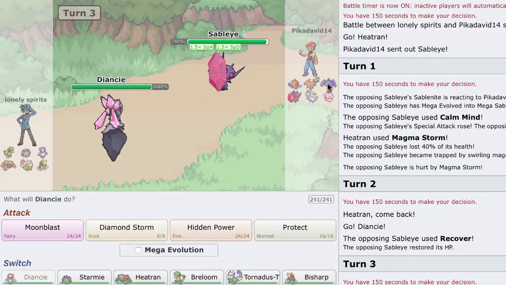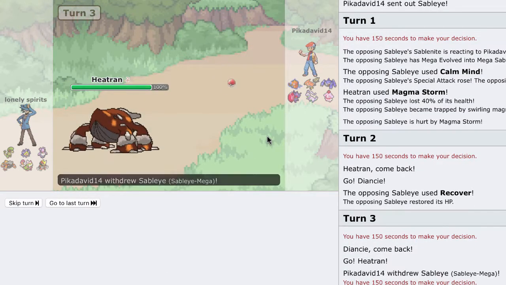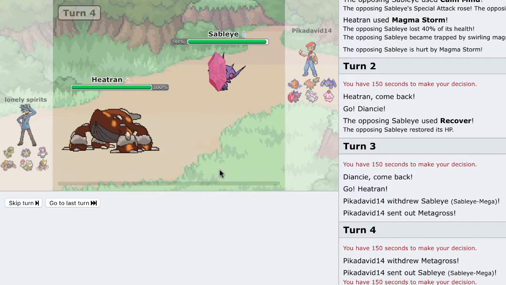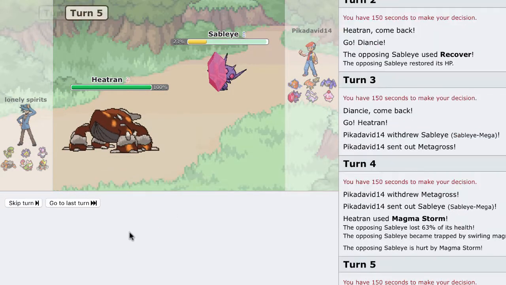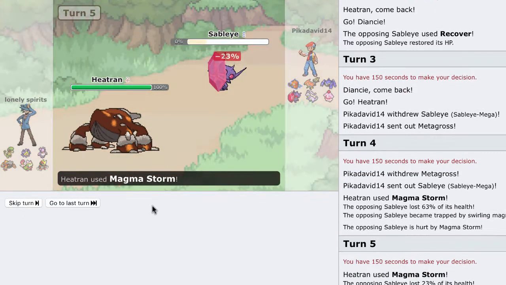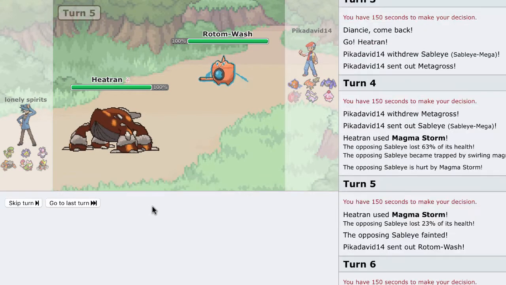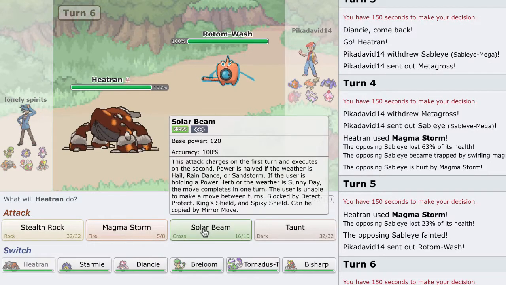Now the Metagross is a very obvious play right here, so I'm gonna double into my Heatran expecting that Metagross, as that's exactly what he brings in. I'm gonna go for the Magma Storm right here, as he brings in the Sableye. This is exactly what I wanted. Now his Sableye is not actually trapped, so he can switch it out. But the thing is, if he switches out, I trap that other mon with the Magma Storm, and that means I can get up rocks. And if he chooses to go to Rotom, then I can Solar Beam it. And I think I'll be able to get up.